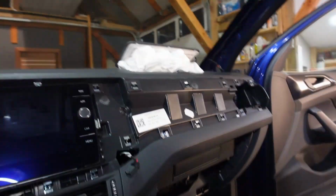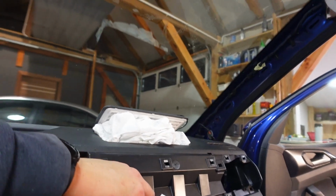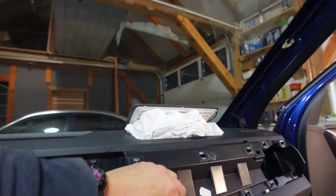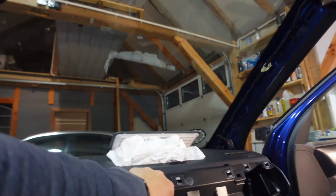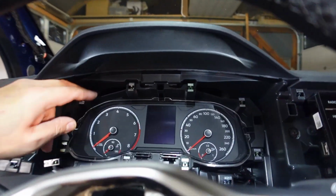Alright guys, as you can see, I've managed to take the trim off. It wasn't easy, it's actually quite hard, I must admit. There's a lot of these clips, they're pretty hard to get out, I must say. We've got that off, so now I think what we'll do is actually hit the instrument cluster.